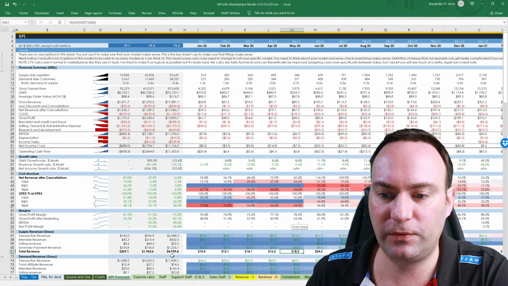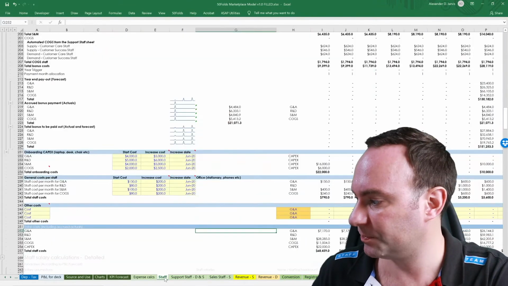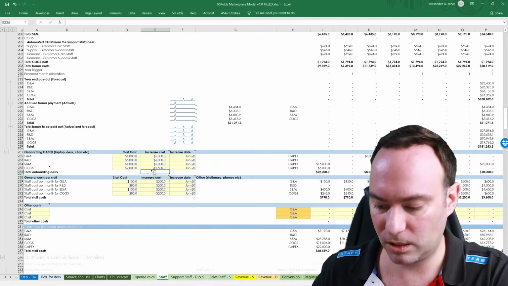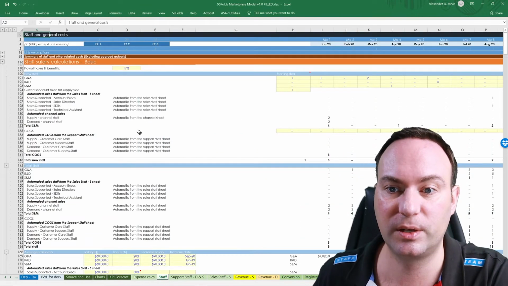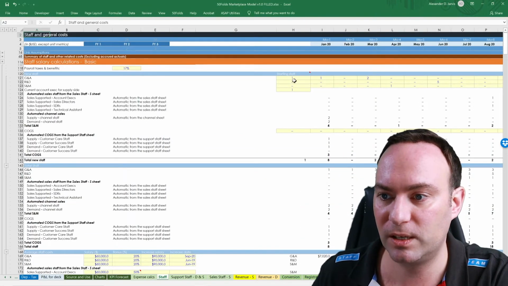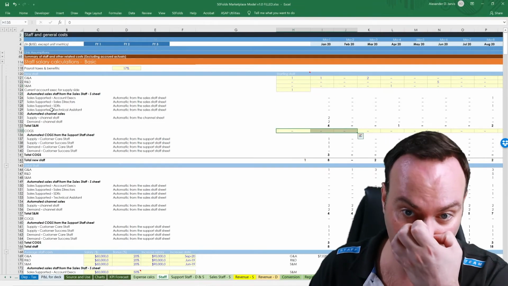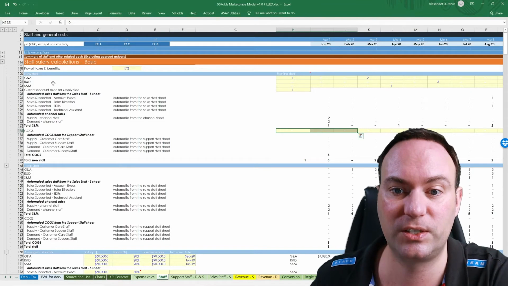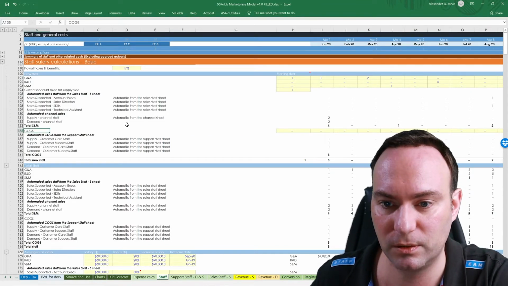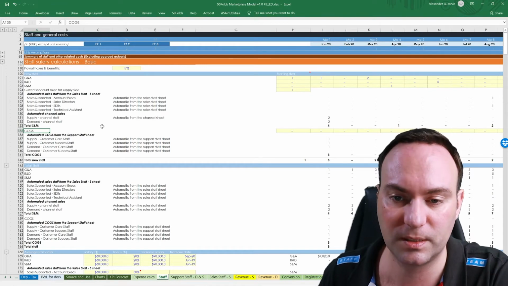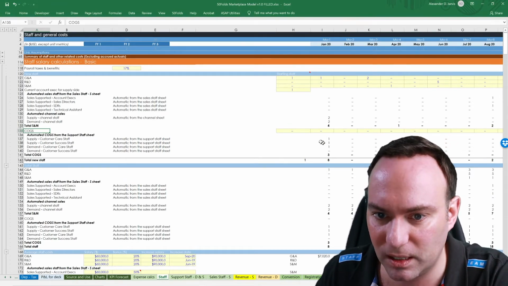So the first sheet I would probably go into in terms of materiality is going to be the staff sheet. So decide again, are we using the complicated version or using the simple version? If we're using the basic version, when do you approximately think you're going to hire people? So G&A is general administration, R&D is research and development, S&M is sales and marketing, COGS is cost of goods sold, or customer care type people. When do you think you're possibly going to hire people?